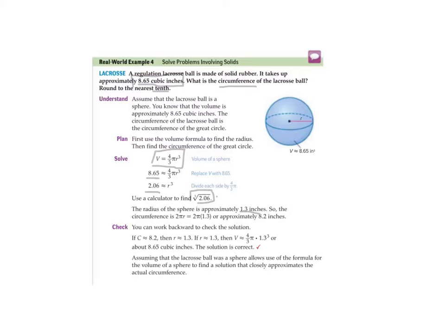And you know that the circumference is 2 pi r, going back to the circumference of a circle. Plug in your numbers and put it into your calculator. So your circumference of the circle is 8.2. So this is working backwards from the volume to find something else instead of the radius or the diameter. They're now finding the circumference. So be careful, make sure you read the question, it will tell you what you've got to do first.